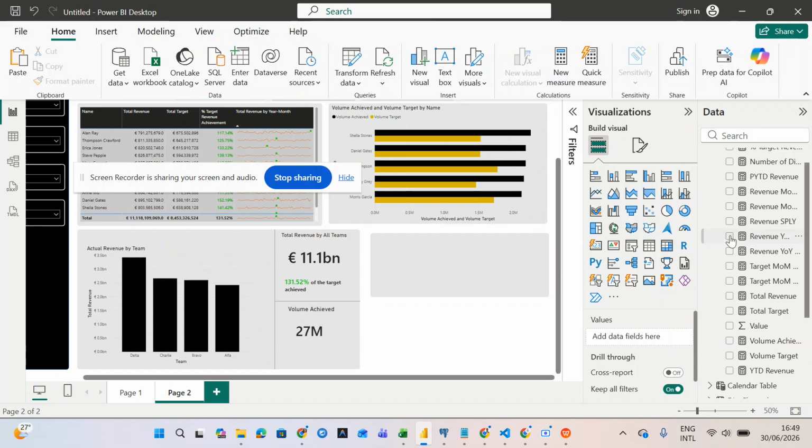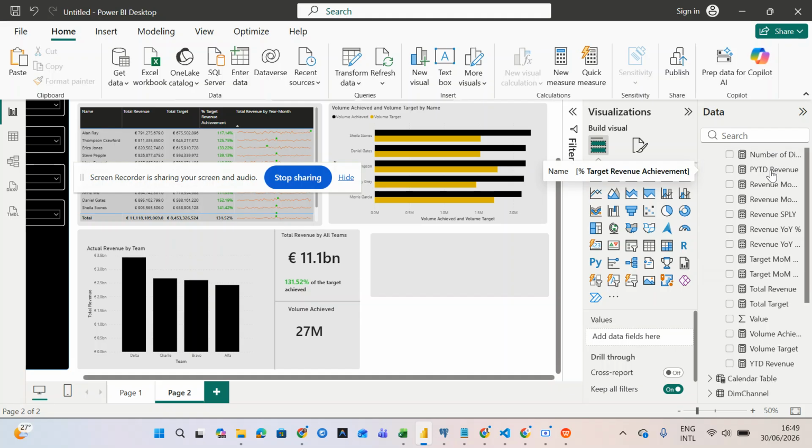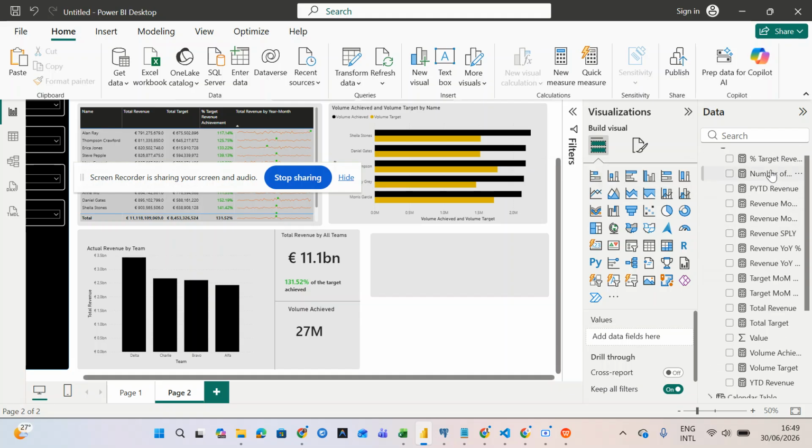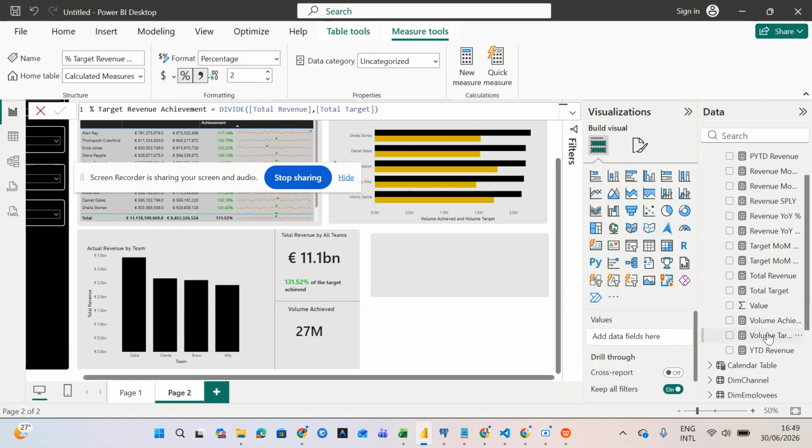So do we have percentage and volume achieved? Percentage target revenue. Do we have percentage target volume? So this is percentage target revenue, right?